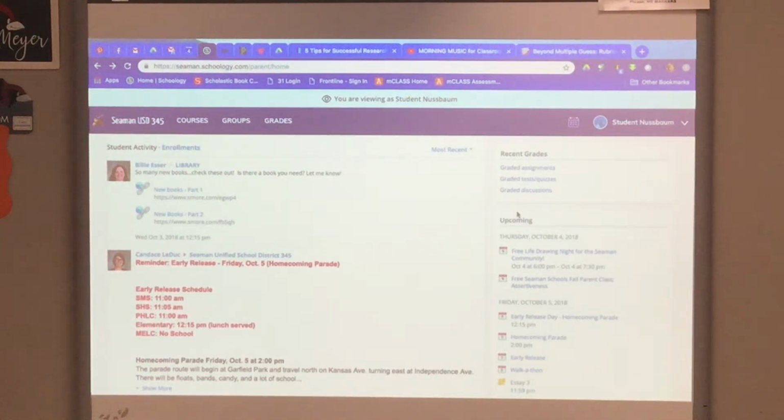Yes? I got a stupid question. No stupid questions. I don't use an Apple, so how do you get the sidebar, the scroll bar to show? It's like hidden. If you take 2 fingers on the trackpad and slide them up and down, you'll be able to scroll. That's not a stupid question.